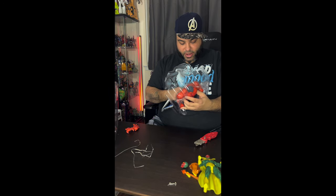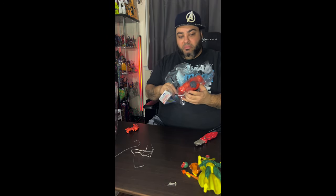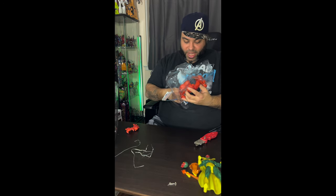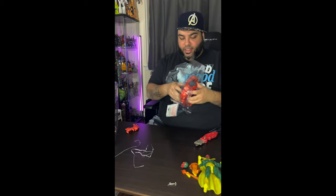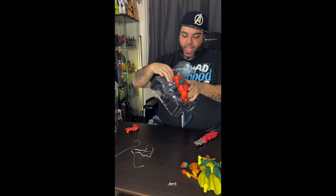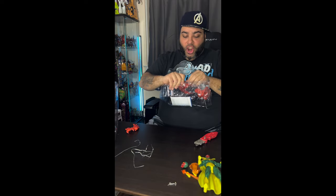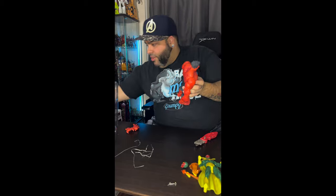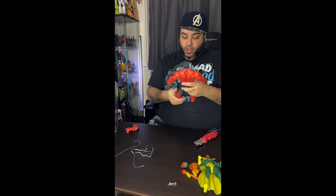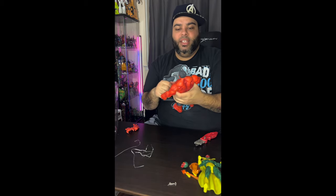Marvel tends to be my favorite to display outside of my Transformers. In other parts of my office, I have a variety of random IP toys on display. The one thing that's tiring is these metal wire ties. Then we got some of the plastic clips as well. These boys have a girthy figure — really, really awesome. He's a beast. Only one head, whereas the Immortal Hulk does come with two heads. But such an awesome figure — bulky, heavy, sturdy, a hunk of plastic for a great price.